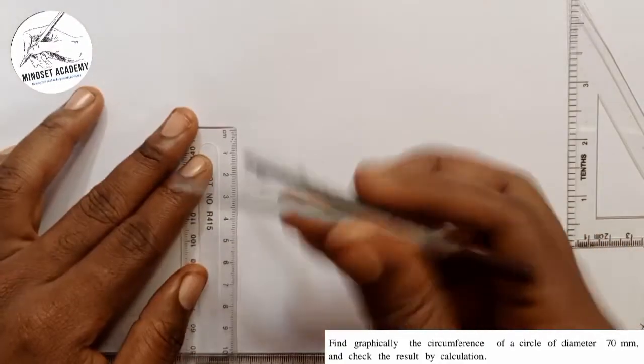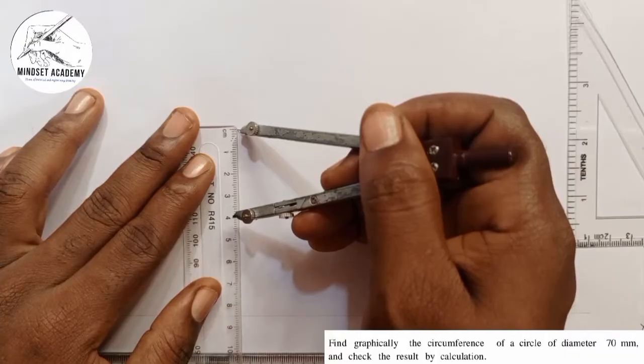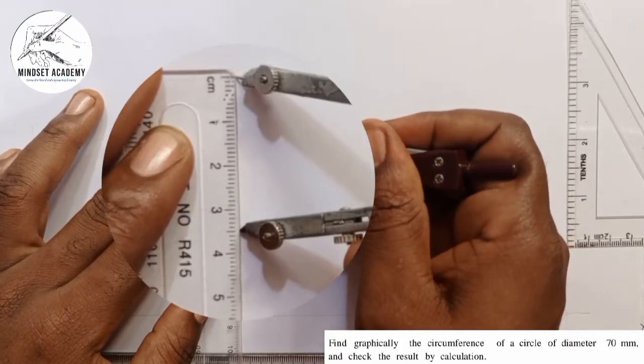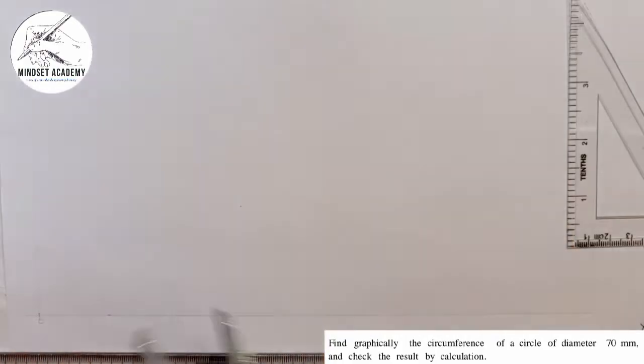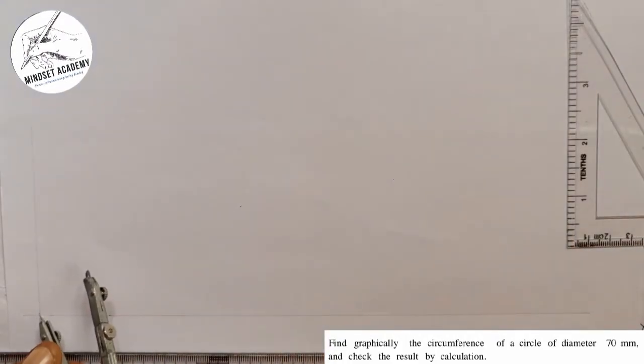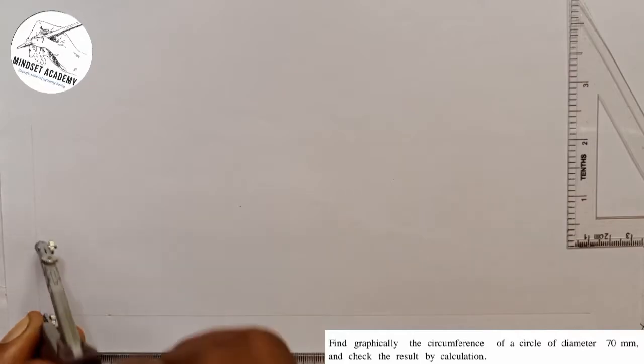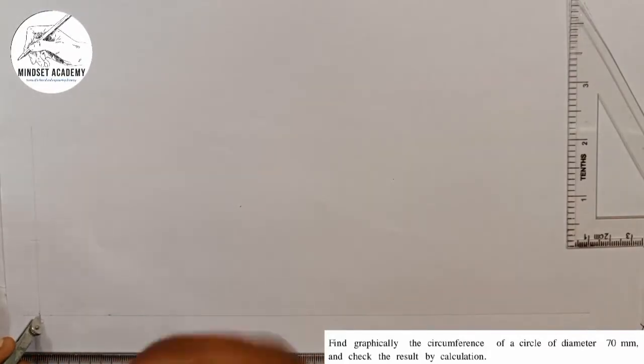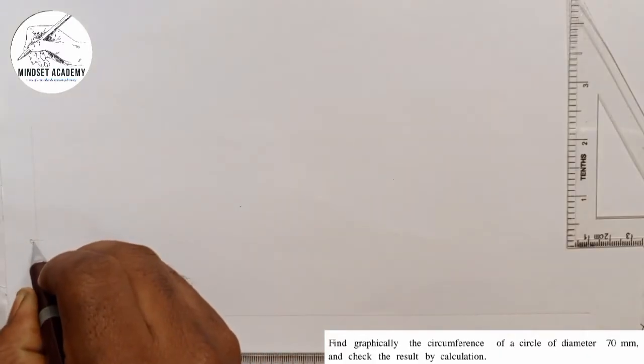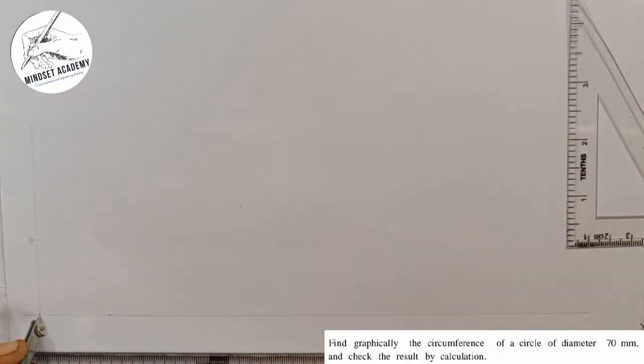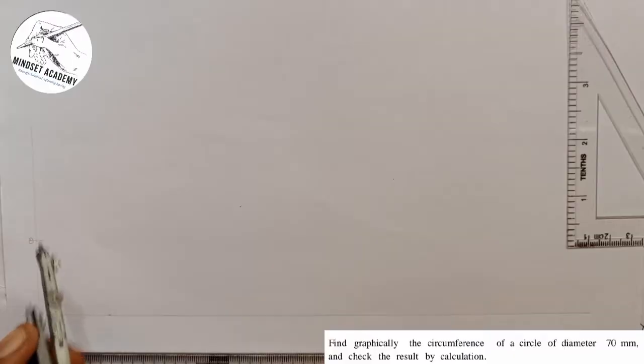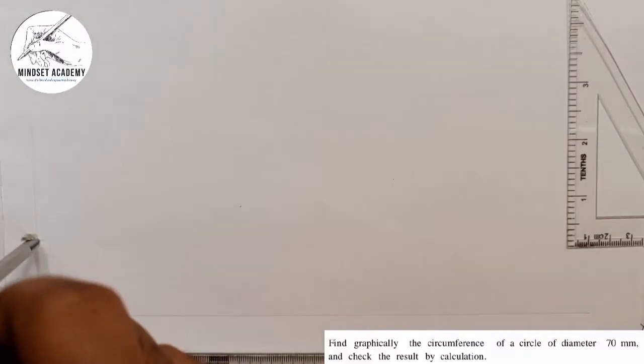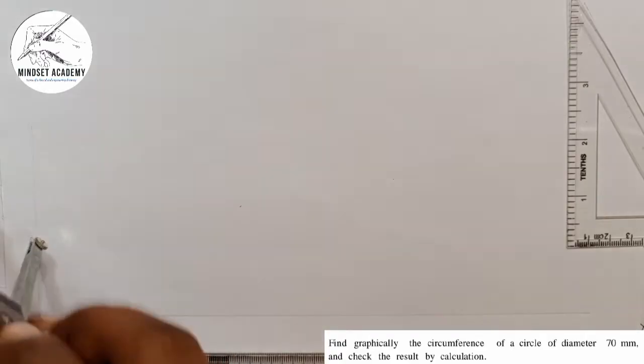I'm going to measure 35 with my meter ruler, which is half of the diameter, which is here at 3.5cm. I'll place it at this point D here and mark the center. Let me call it to be my center O. I'll come here also at the center O and complete the movement.